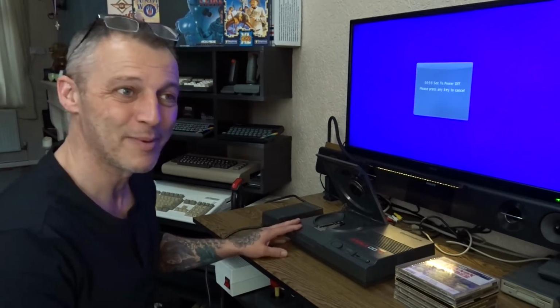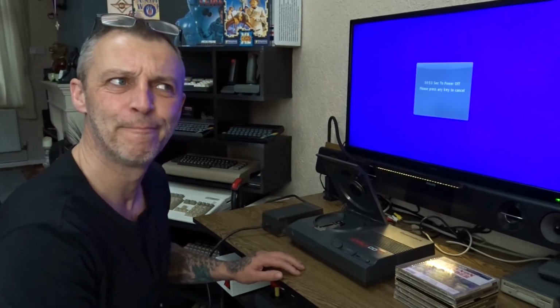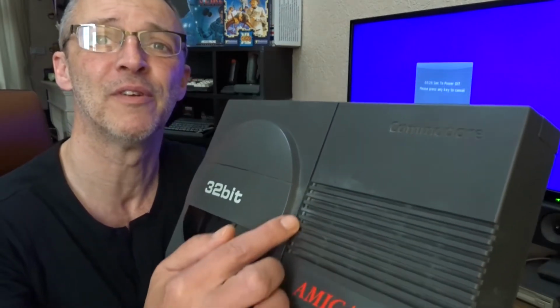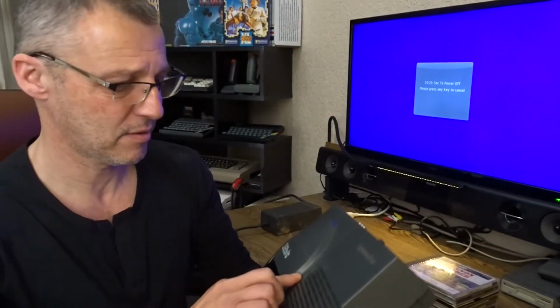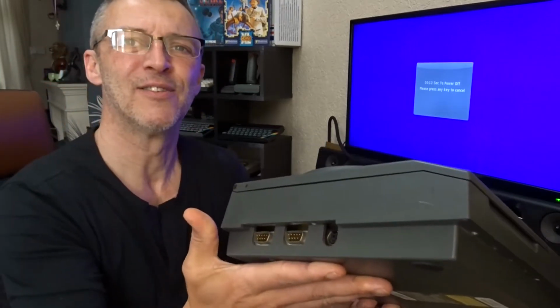First 32-bit console. Apparently it does work. It doesn't play discs now. Apparently the laser's been replaced. It still doesn't play discs. It's not a beautiful shape. The camera probably won't show it. Well, it is actually a bit grubby around this area. I don't know what it is. You can't wipe it off. It's not dust, so I don't know what that is. Not the cleanest of machines.